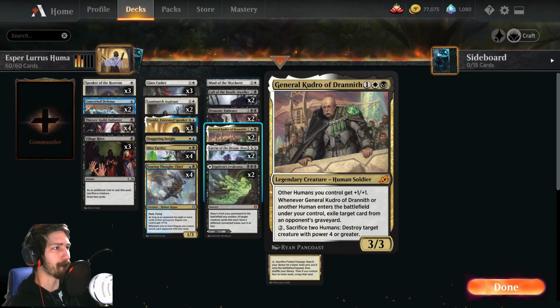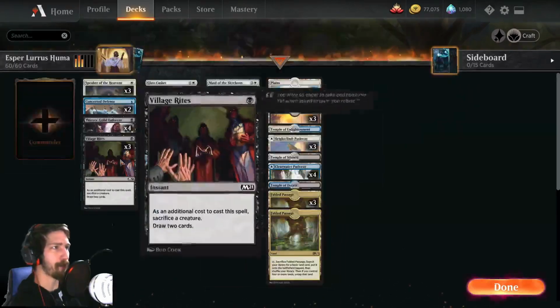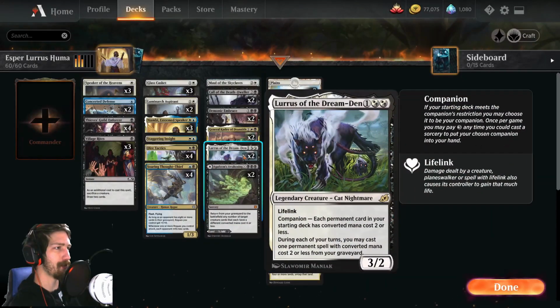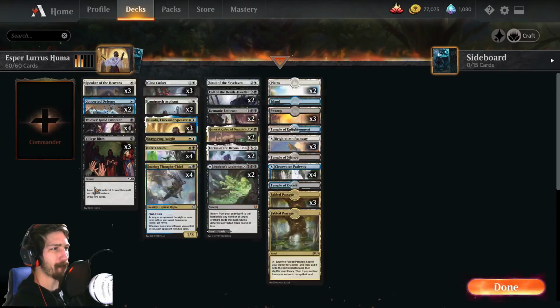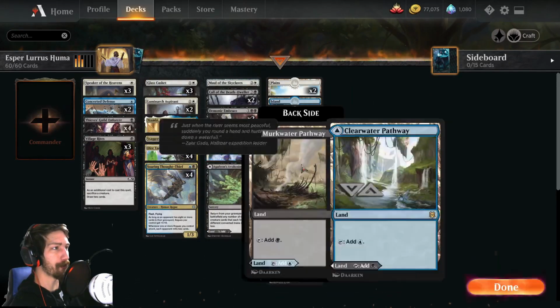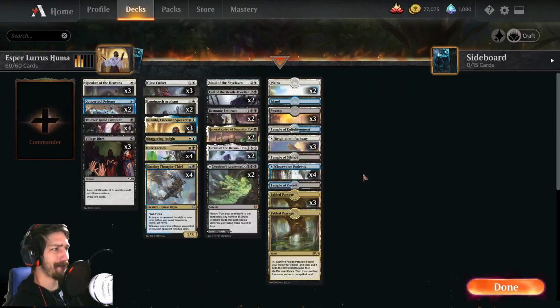By exiling their graveyard. Lurrus is going to allow us to play our creatures and our permanents down here in this 2 CMC or less area for the free ski. Come back, or I guess not for the free ski, but they get to come back to life, and that's what's really nice, right? And then 2 copies of Agadeems to bring back a massive hole of creatures, right? Our lands are as split as they possibly can be, and then of course we still have some basics, so that way our Fableds can go in and grab them.